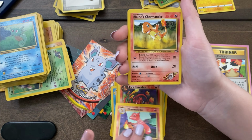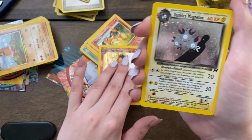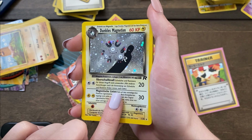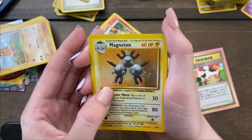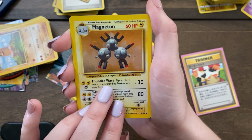There's a Swirl! So here's our first one, Typhlosion with a Swirl. Dunkle's Magneton, or I would say Dark Magneton. He has like a really big light right above him there. That's actually very cool. Our base set Magneton with a bit of gunk on it. Probably scrape that off. Our base set Magneton.